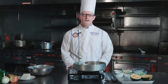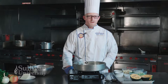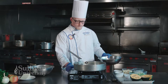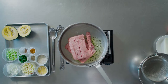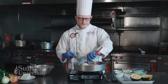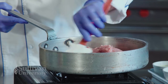And today I'm going to talk to you about doing a stuffed acorn squash for your Thanksgiving meal. First thing we'll do is brown off the turkey. I've got melted butter, garlic, a little bit of sage to go in the turkey to give it a little extra flavor.